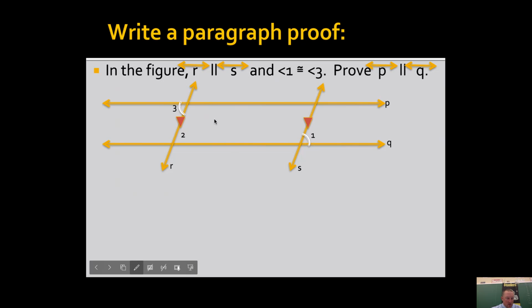Let's make sure we believe that this is true first. We have parallel lines. That means that we're going to have congruent angles here. We're going to have congruent angles here, angle 1 and angle 2, because these lines are parallel. These angles are corresponding. So if angle 1 is a certain measure, it's going to match whatever angle 2's measure is, because they're corresponding angles and the lines are parallel.